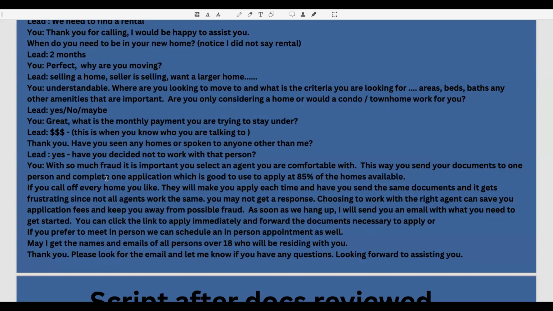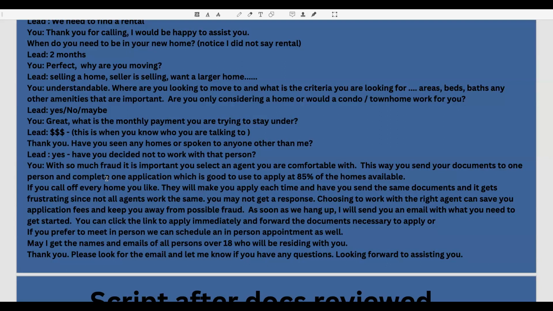And it can get frustrating since not all agents work the same. You may or may not get a response. So again, choosing to work with the right agent can save you application fees and keep you away from possible fraud. As soon as we hang up, I will send you an email with what you need to get started. You can click the link to apply immediately and forward the documents necessary to apply. Or if you prefer, we can meet in person. We can schedule an appointment as well.